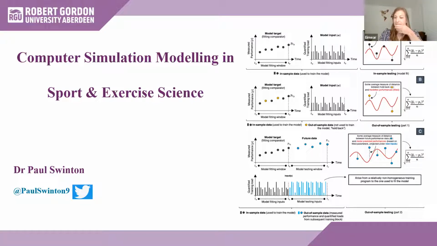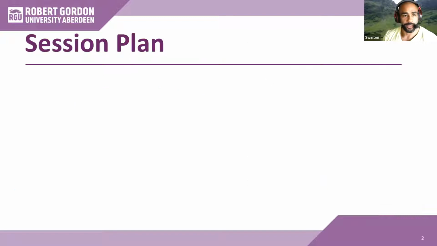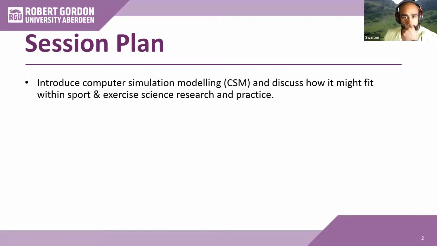And yeah, I think hopefully this talk follows on nicely from James. So I'm going to expand and go into more depth on computer simulation modeling, and, like James sort of identified, explain why I think this is an underappreciated tool for conducting research and shaping practice in sport and exercise science. So in this session, I'll introduce computer simulation modeling, or CSM for short, define terminology, and discuss some of the potential uses and strengths in sport and exercise science.